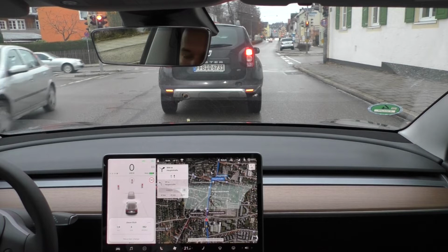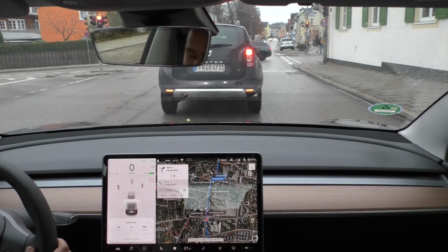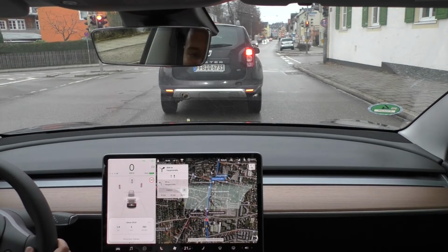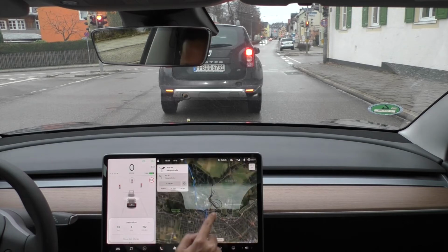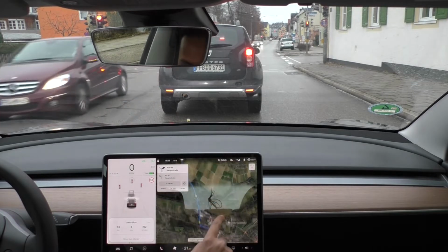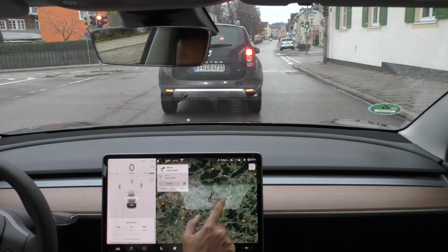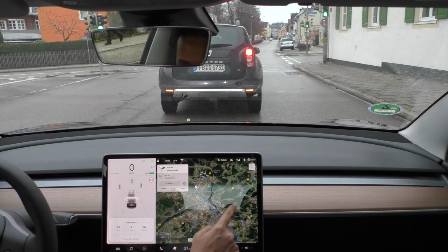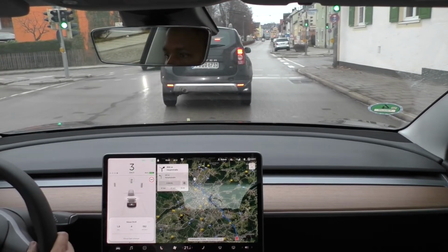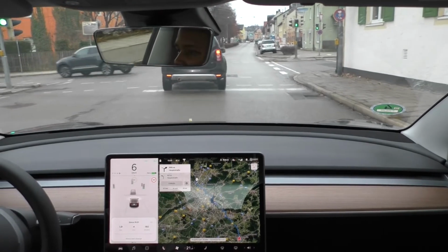I'm still in Fürstenfeldbruck. Just drove 1.9 kilometers. The consumption is 192. So still driving around in the city traffic. I think I need to drive for like 3 to 5 more minutes to get out of the city, then to the country road, and then I should go to the highway for a bit. 99 and 96. The signal went green, so I can go after this car. They have to turn left, and I don't have enough space to accelerate.